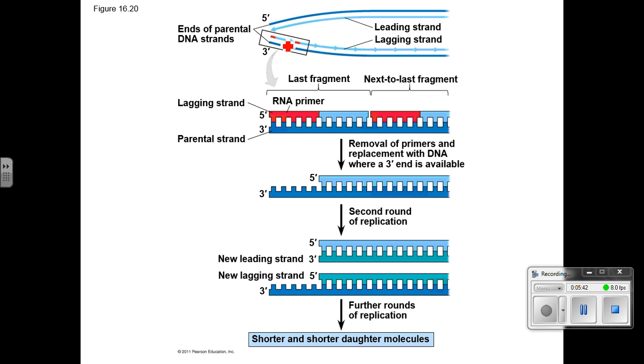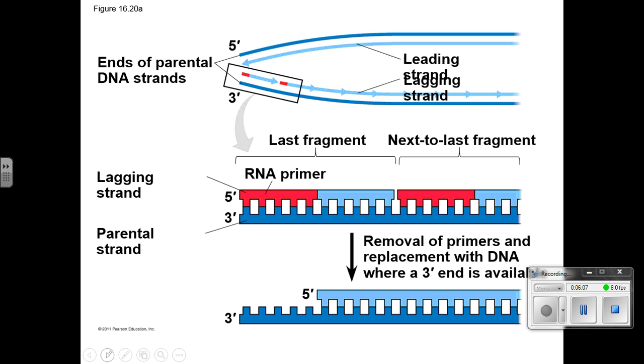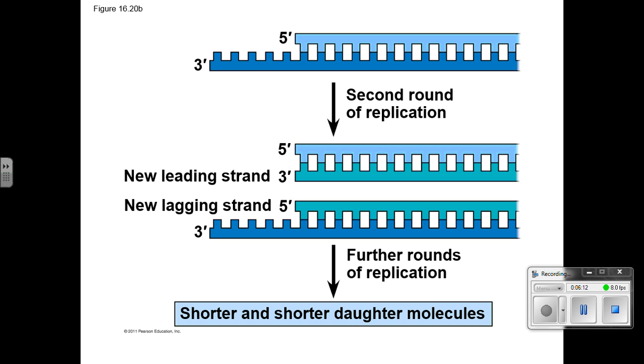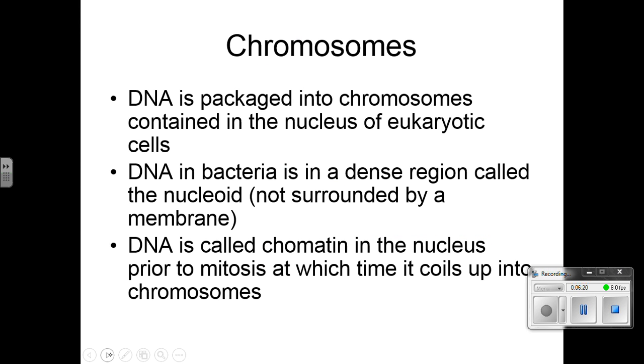So here is the end of your DNA strand, and the RNA primer is going to come in, and then you're going to remove the primers, and there's this little bit here that never actually gets copied. And so your DNA strand gets a little bit shorter each time you replicate. And it's okay, because for the most part, that last bit is not coding for any genes. I want to show the bigger picture of it. It shows it continued on, with shorter and shorter daughter molecules. So here it's shorter and shorter each time it replicates.